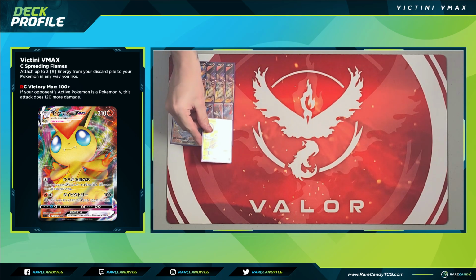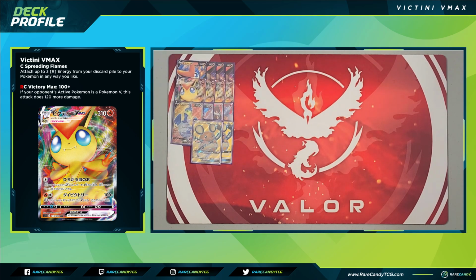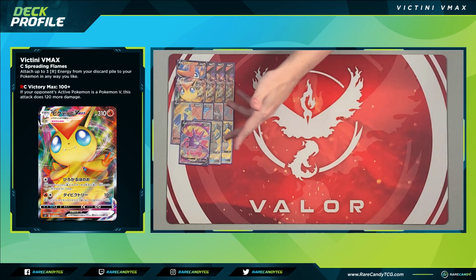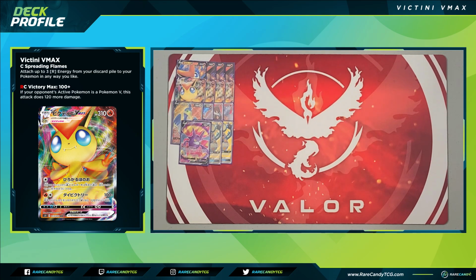But speaking of which, we do have a couple copies of Dedenne GX ourselves for that Dedenne changeability. Just discard our hand and draw 6. We also have a copy of Crobat V to be able to draw until we have 6. Some turns, of course, we can't play 2 Dedennes in the same turn, but we can play a Dedenne and a Crobat. Dedenne is probably our preferred 2-prize support Pokemon, but Crobat is definitely good to allow us to use both of these in the same turn.